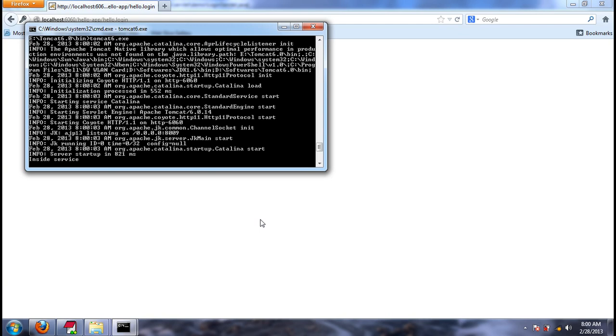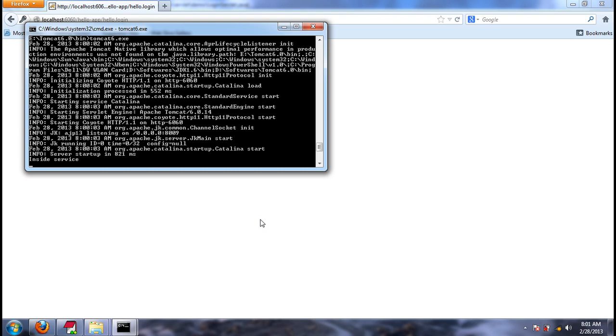Now, is it going to doPost? No. Why is it not going to doPost now? Because transferring the control to doPost, that logic will be there in the service method of the HttpServlet. Since we have overridden that, our service method will be called. But in our service, we are not transferring the call to the doPost method. Understand? So we should not override the service method in most of the cases. Not even most; in any case, we should not override the service method.